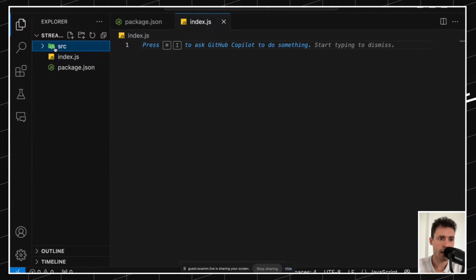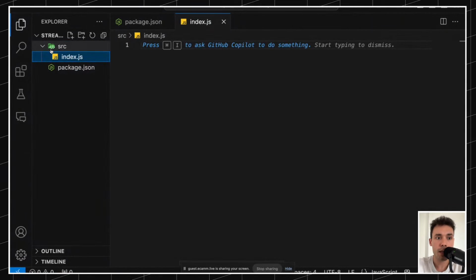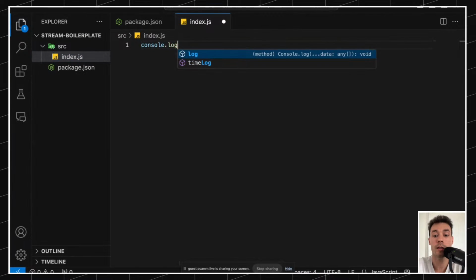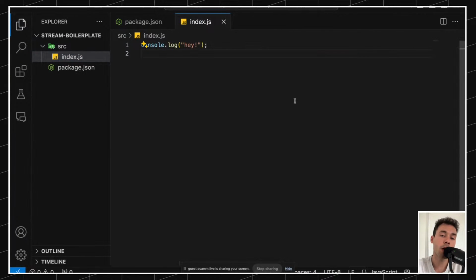If you've got some files in the code base that are not really related to the source code, so maybe some config files, or something related to the build workflow, or something related to GitHub workflows, something that is not strictly source code, then you probably want to put it somewhere else. That's why it's usually convention to put the code in here. So source index.js, and in here we could start already having some code.